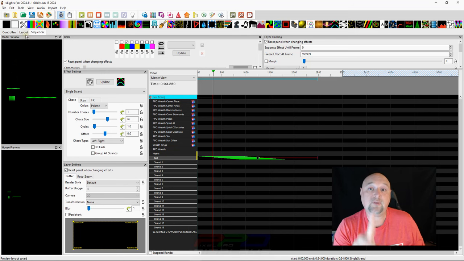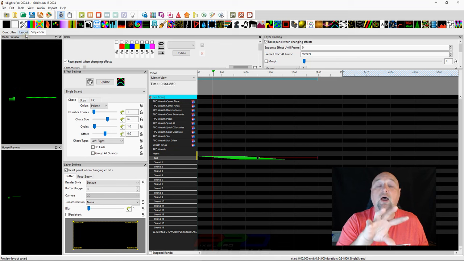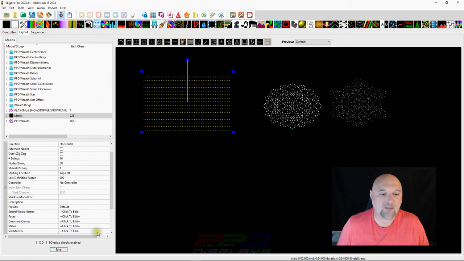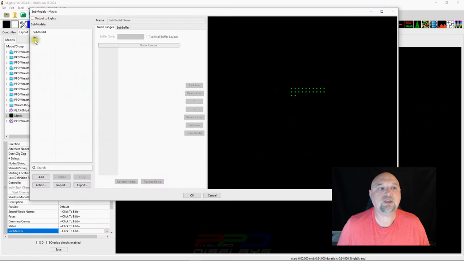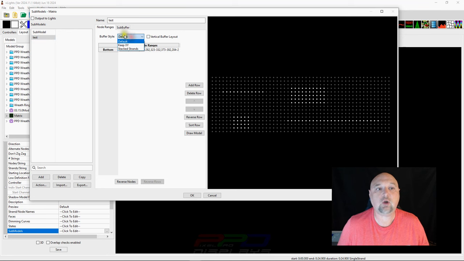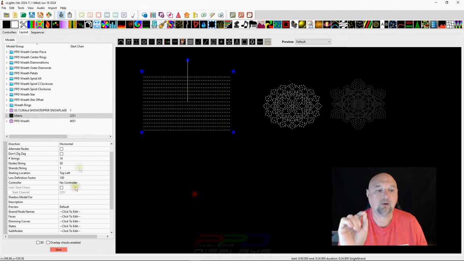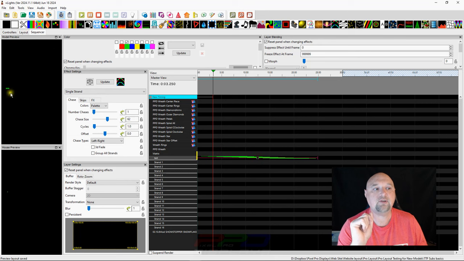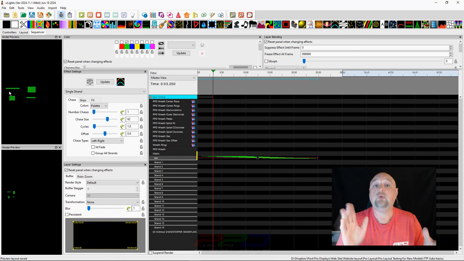So how can we fix this? If you had created a model, or a submodel rather, and you wanted it to display like it was a regular Coro prop in your display, this is how you would fix it. So again, the anatomy going in, and what we can do is we can select this submodel and we can go to this buffer style and change it to keep XY. And when we do, we click OK, and we save this, and we go into the sequencer tab here. Now you can see it's traveling from the left side of the screen to the right side. And that's exactly what you would expect it to be doing.